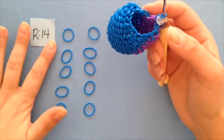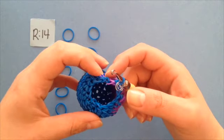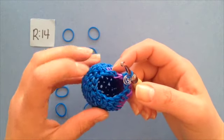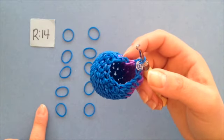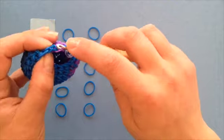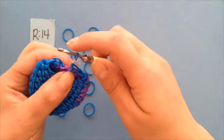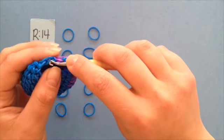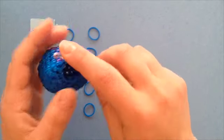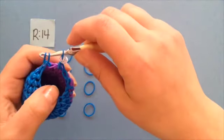Round 14, I'm going to be using blue bands, and the pattern is going to be 1, 2, and 3 together. 1, 2, and 3 together. Repeat this 5 times. Be careful with the first chain that you're going in. You're going to see purple. Do not go in your little slip knot. You're going to go in your first chain with one band on your hook.